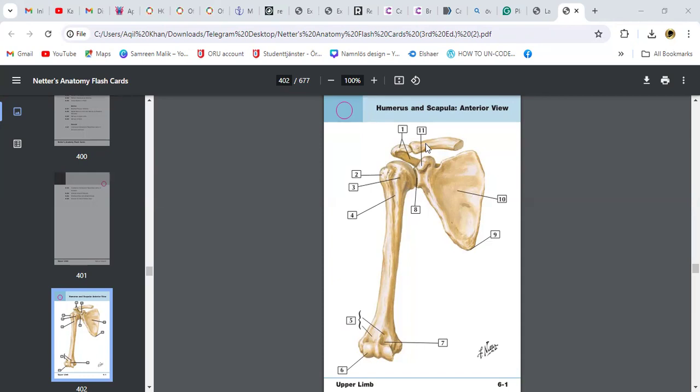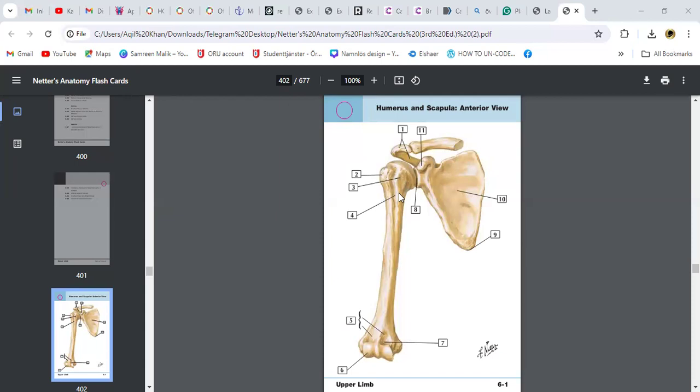One more thing, scapula hardly gets fractured otherwise, but it can get fractured with direct trauma, whereas the humerus can get fractured at several places. Most importantly, if you could remember, it can be fractured at the surgical neck of the humerus, which is very important. It's just the region below the lesser tubercle. This is the lesser tubercle and this is the surgical neck of the humerus where it can get fractured.